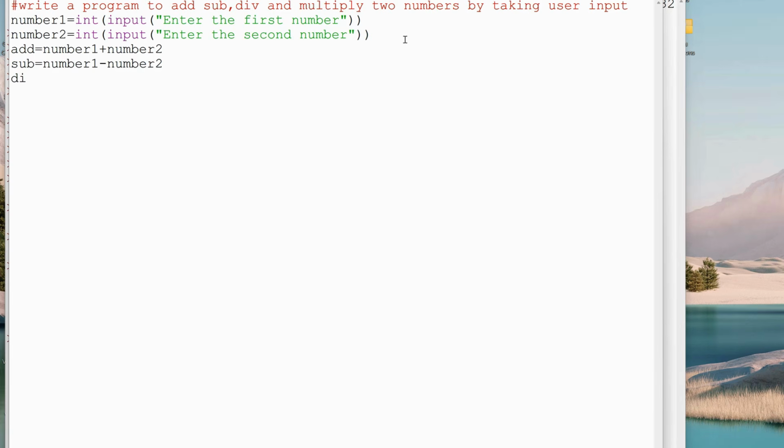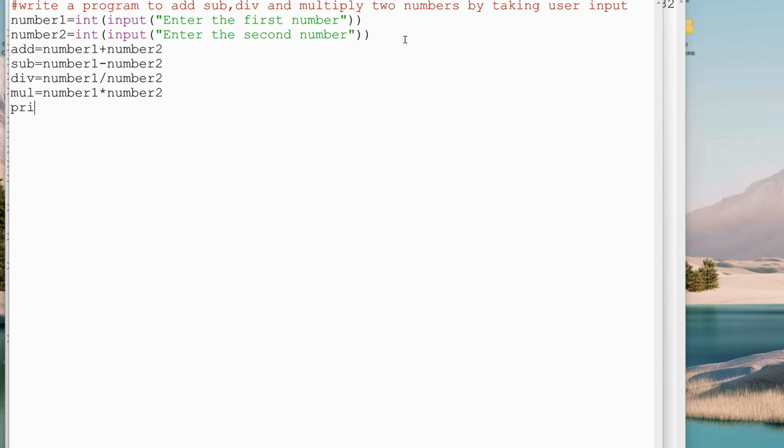For division, I am using div, number 1 divided by number 2. So here for division we use /. And for multiplication, I am taking the variable mul and I am writing number 1 multiplied by number 2. In computers, for multiplication we use asterisk.